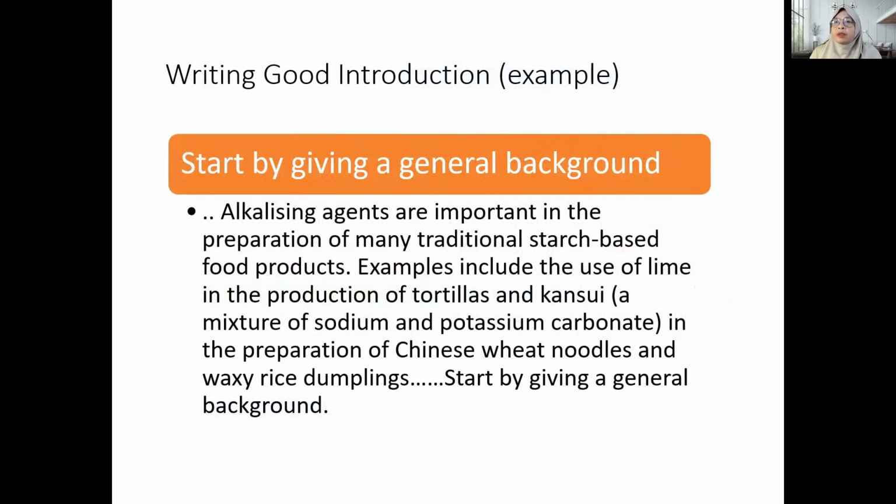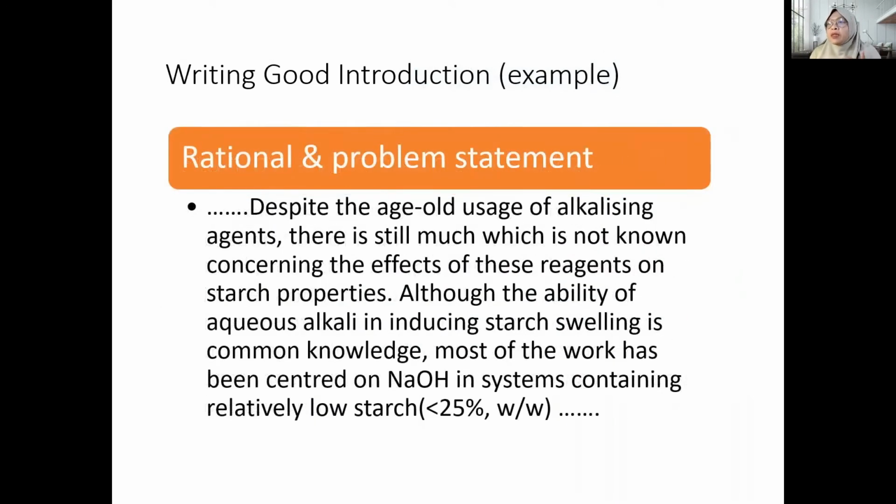So another example, how to write a good introduction. Start by giving a general background. For example, alkalizing agents are important in the preparation of many traditional starch-based food products. For example, these include the use of lime in the production of tortillas and so forth. So start by giving general background. Despite the age-old usage of alkalizing agents, there is still much which is not known concerning the effect of this reagent on starch properties.